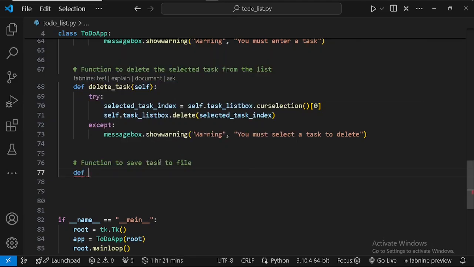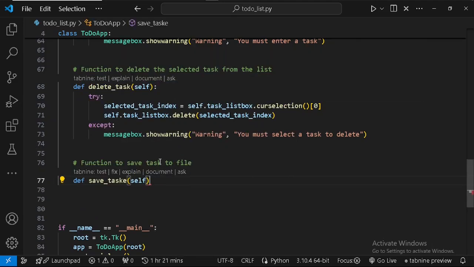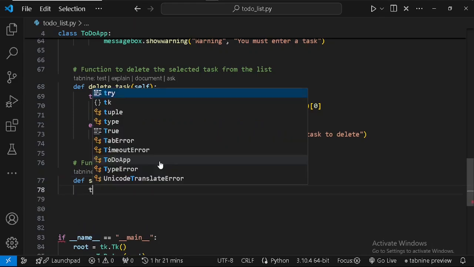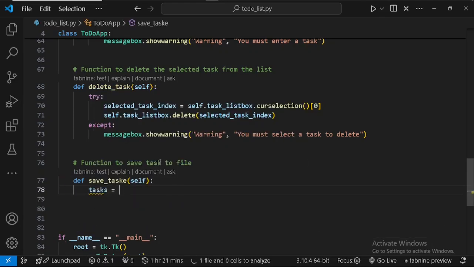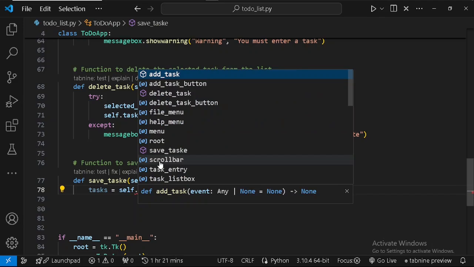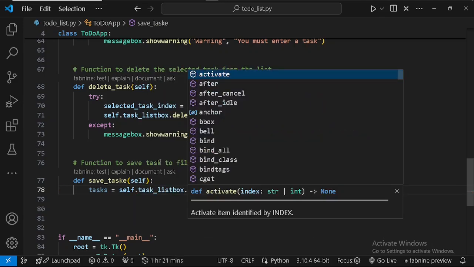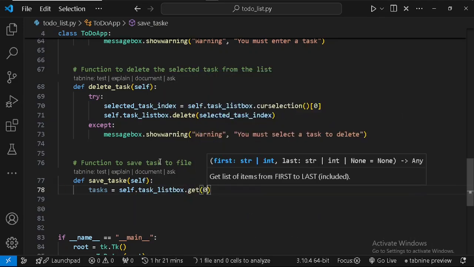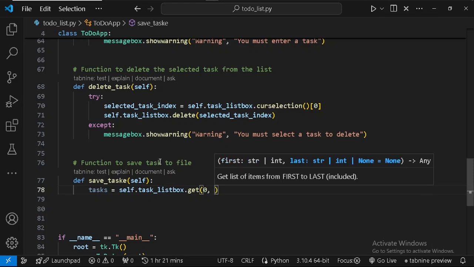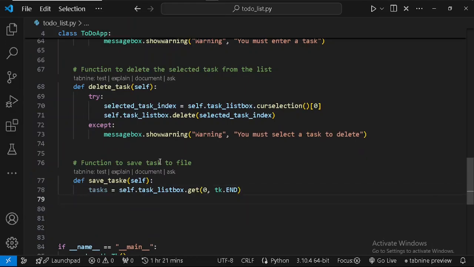So now let's have def save_tasks, with self. And what do we want to do? We want to have tasks equals self.task_list_box.get. We want to get everything in this list box and set it to this variable called tasks. So we're getting everything from the very first index to the end.